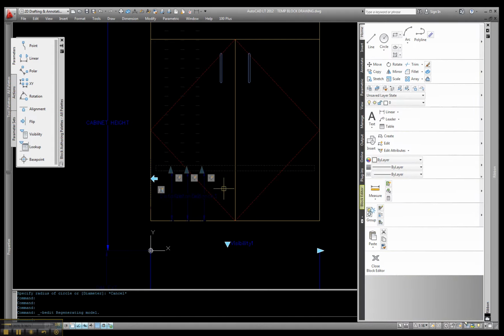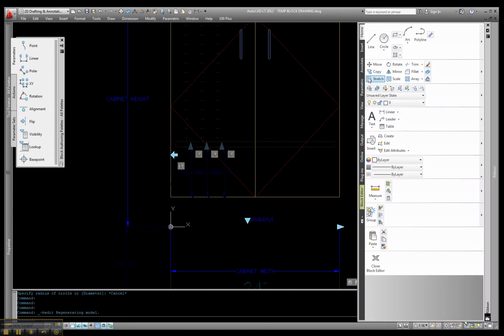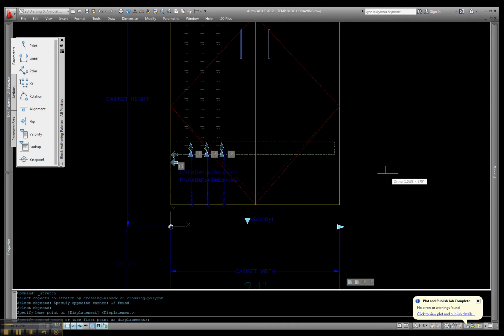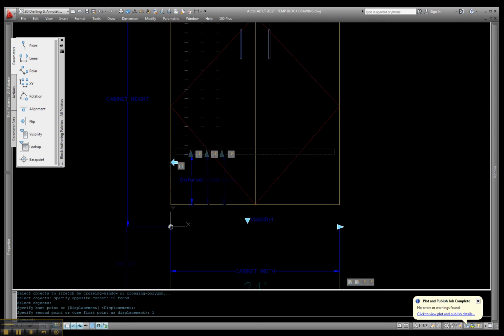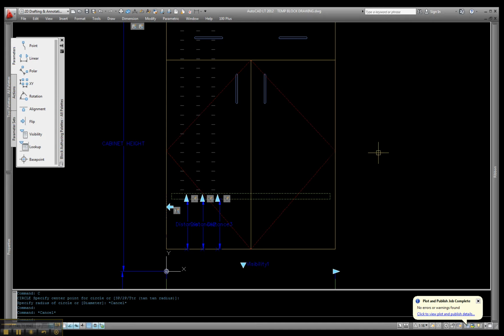But essentially, I want to change this space here. So I'm going to stretch it down like I would stretch any other object, by crossing it there. I'm down 1 inch. I stretched it over top of these dynamic parameters here so that it doesn't mess with the feature of that. So now this is 3 inches, but this pivot point, or hinge point, needs to be moved down.